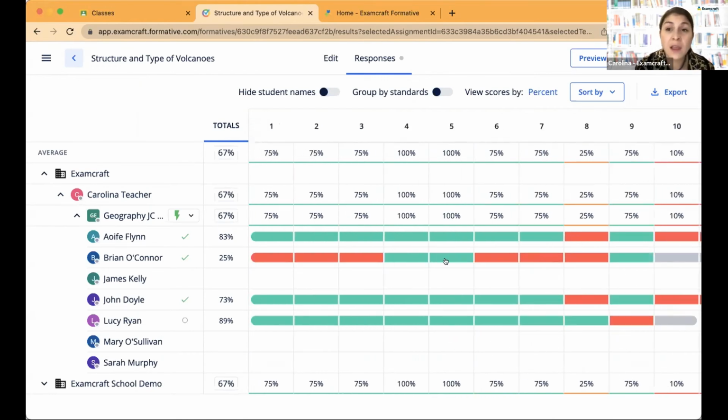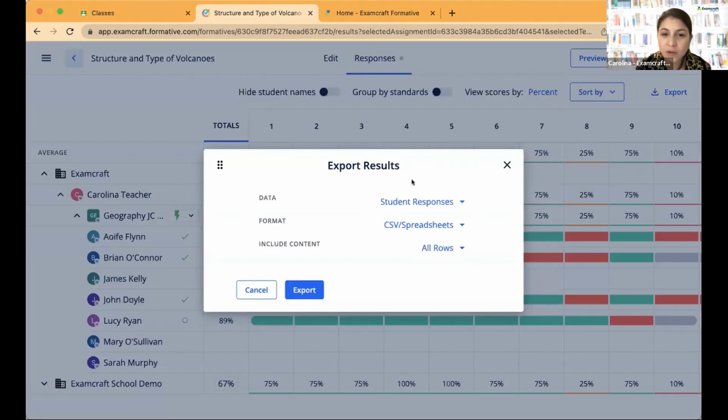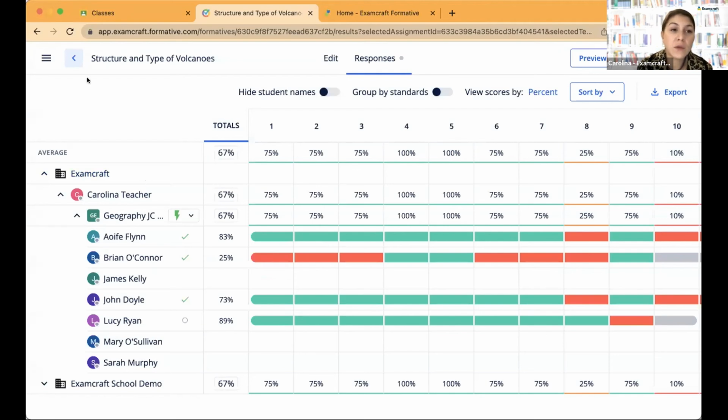There are innumerable opportunities on things that you can do on Examcraft Formative when you see the responses. There's also a few things that I would like to show, but we're a bit tight on time. You can export those, so it's very easy for you to use those for other topics of conversation when talking about student development.